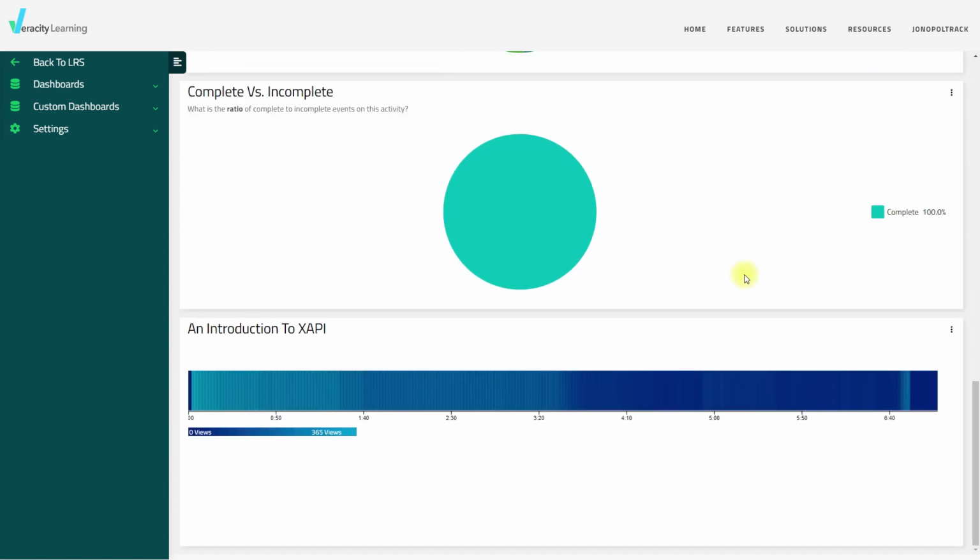But down here, you'll see we start to get into something a bit more interesting. This graph at the bottom is a histogram based on the video profile. And what it is showing is, out of the 365 times that this thing has been viewed, these are the segments that were viewed. So you can see a lot of people watch the beginning here because it's brighter, and then it trails off, and then it really trails off, and then some people pick up here right at the end. I don't know, probably just skipping to the end to let the last few seconds play, and then basically nobody watches the very end. They just kind of skip to the end. Again, this is a bad example because it's just example data. But you get the idea.